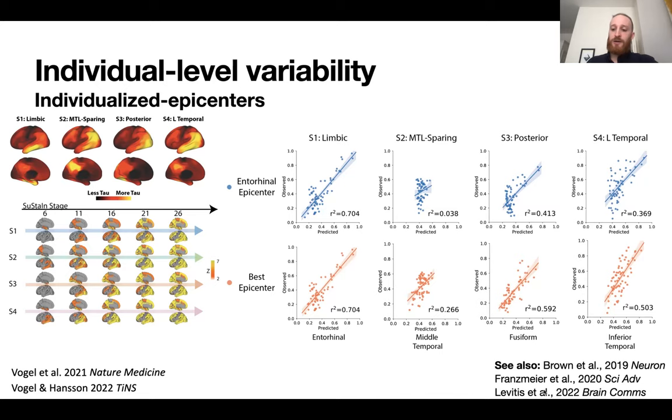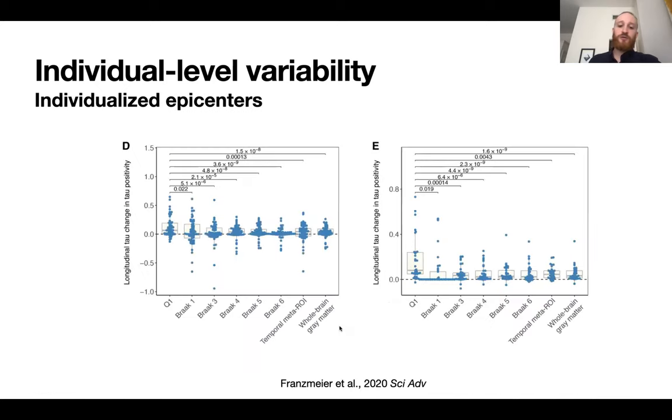And there are some other really great studies that have looked into this as well. Here's one by Nico Franzmeier and colleagues, and I like this one in particular because they move it into having some sort of clinical validity. This is a busy slide, but what they do is they find regions of interest that are individual specific, based on the regions that are most connected to regions that already have pathology. And those individual specific regions are represented by these boxes all the way on the left. And you can see that the longitudinal accumulation of tau in those regions is actually higher than it is in these standard group level regions, which represent the other seven or so boxes. So maybe useful for clinical trials.